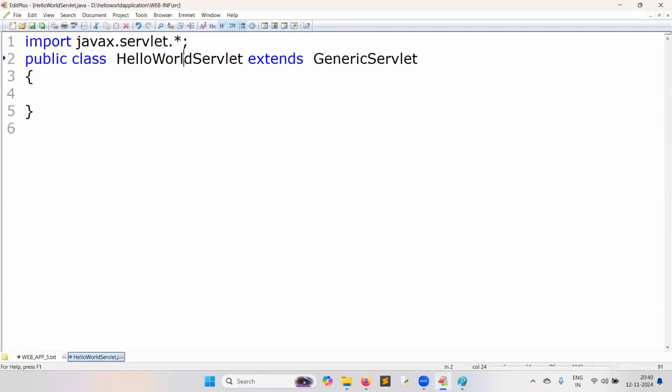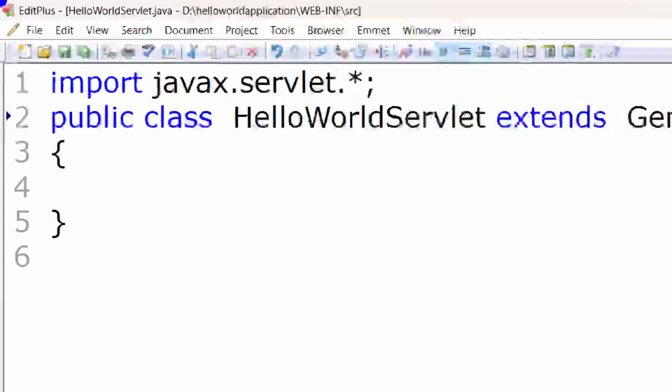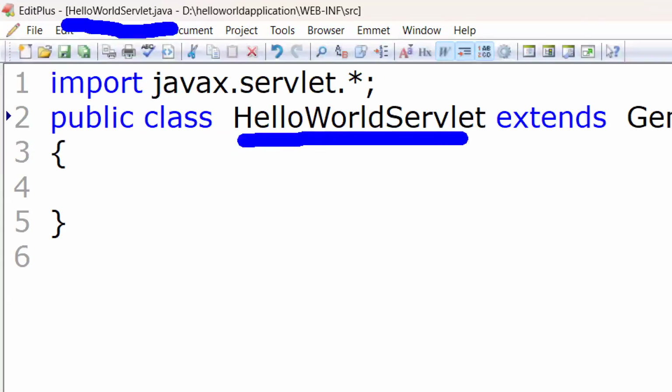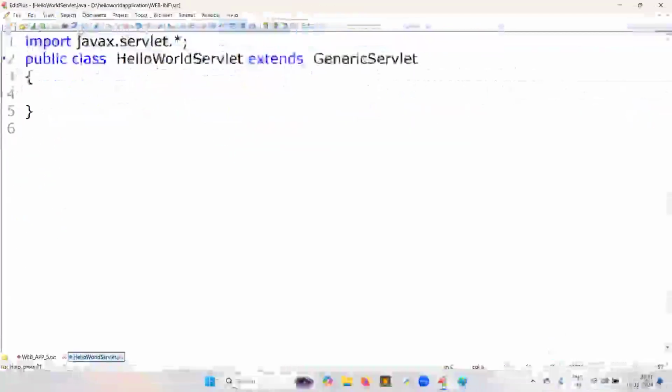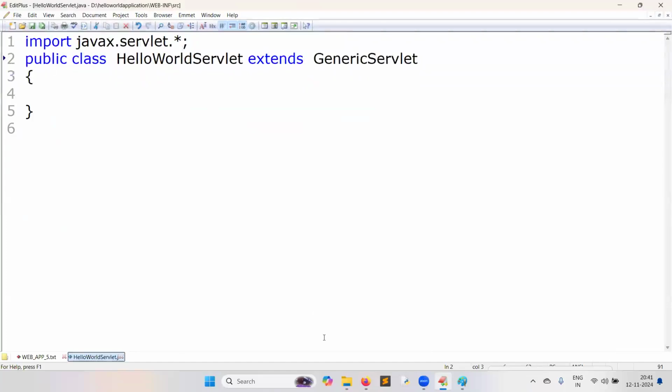Otherwise, the servlet container cannot create the instance of this class. So because the class is public, class name and file name should be the same. That is why I must save it with the name HelloWorldServlet.java. Fine. Let me compile.